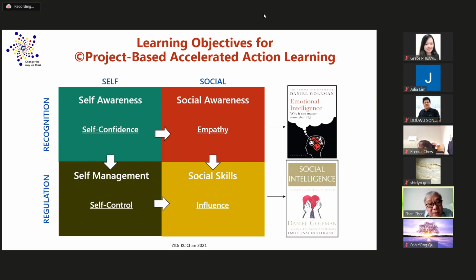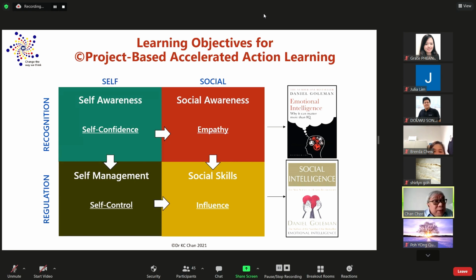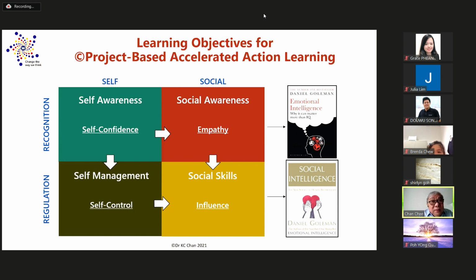Then I draw the conclusion. And all these are from Daniel Goleman, how to build an emotionally intelligent person. Self-management means that we have to self-control. Nowadays, the younger generation, and this is written in reports and research, spend 60% of their time playing computer games. Some say, no, I only play 50% of the time, it doesn't matter. But self-management means that if these younger generations spend their time playing computer games and not e-learning and adding value to the society, then very soon it's called degeneration of the society. This is where action learning helps them to understand in the class. So as a result, I influence them.